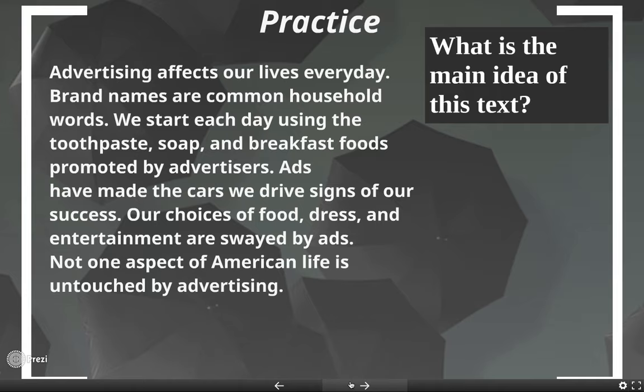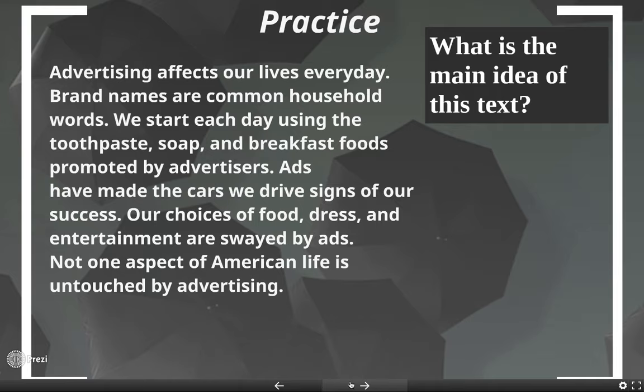So when I start to read, my prediction is that this is going to be about advertising or ads in general. So as we work through it, what I want you to do at home is identify for me what you see repeated, what words are repeated in here, what words can you highlight or identify as being important to the text, and we'll come back to those at the end. So I'm going to read this out loud to you, and then you're going to identify what those are.